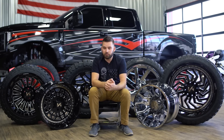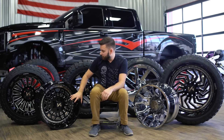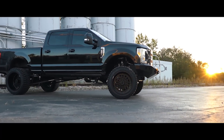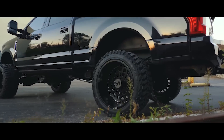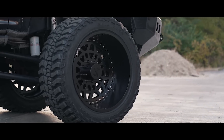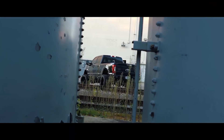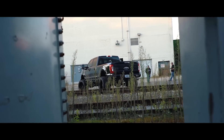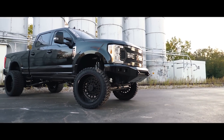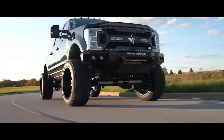So if you want purple wheels — if you're the guy on Instagram that DMs me asking what I've got for purple wheels — you could just buy these and paint them yourself without having to pay big dollars to get super custom one-off wheels in the exact color you want. This is the only Crown Series wheel they make down to 20 by 10, because the more militaristic, off-road kind of styled spoke face means you can get it in 20 by 10, put 37s or 40s on it, and it would actually look like a pretty decent off-road wheel as well.